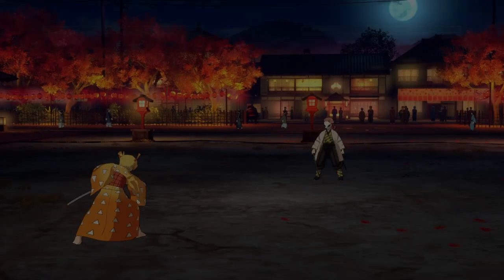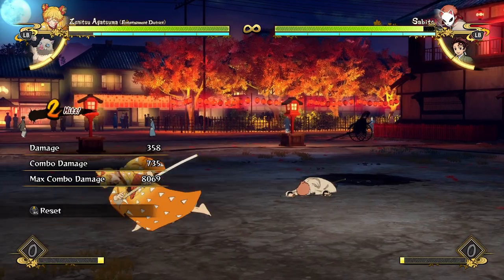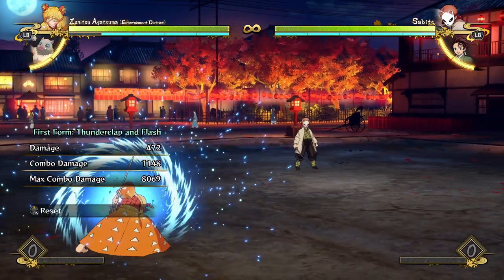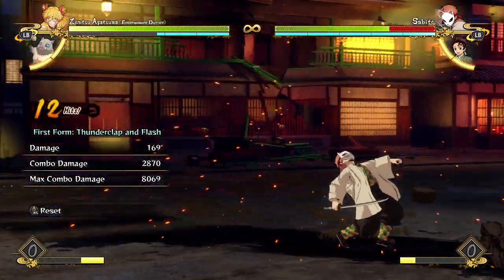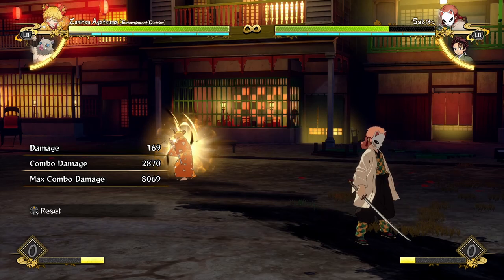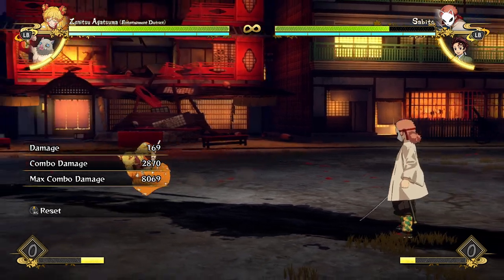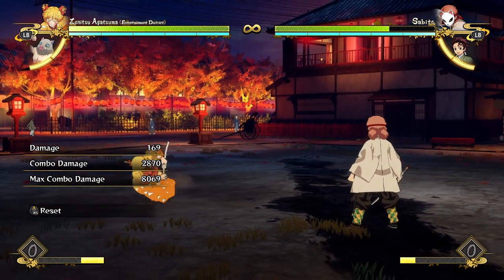First option is, just as we said before, you can use your Thunderclap and Flash as a combo ender. It's been a long day of recording. You can use a Thunderclap and Flash as an ender after a full attack string, and it leads to a long hard knockdown. Decent damage too, and you get to build back all of your meter from it, so that's kind of your safe way of ending your combos, where you get to build back a bunch of meter, but it's not a ton of damage.